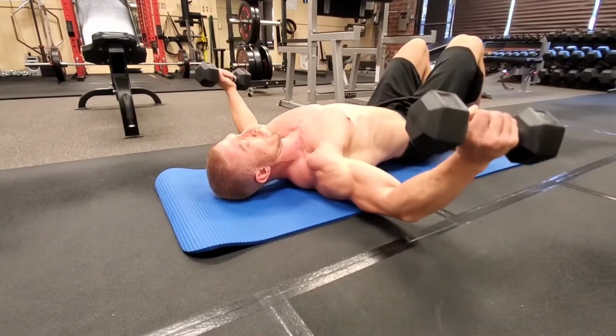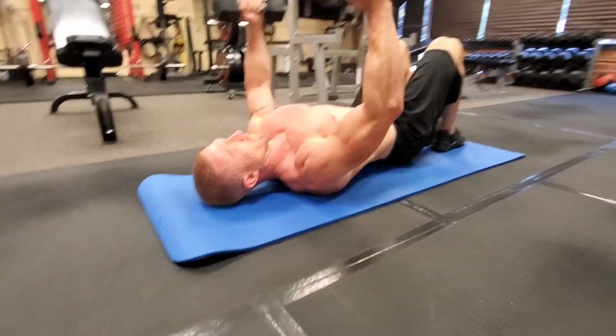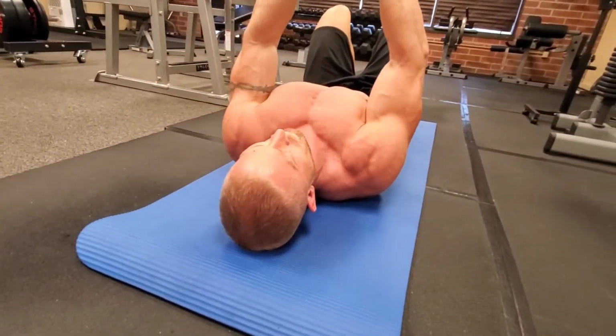Yeah, you can still keep the shoulder blades back a little bit, just not as much because you don't have that extension, but you still have the safety of the floor stopping those elbows. You can still feel the stretch, you can still feel the flex at the top, so you know that you're in a safe position to do the move, and you're not going to hurt yourself going down into that negative.